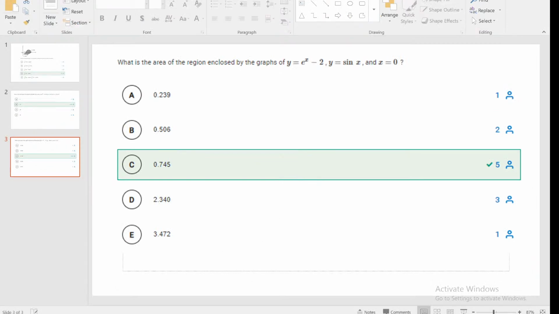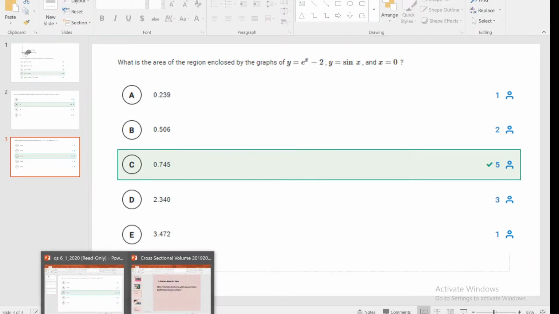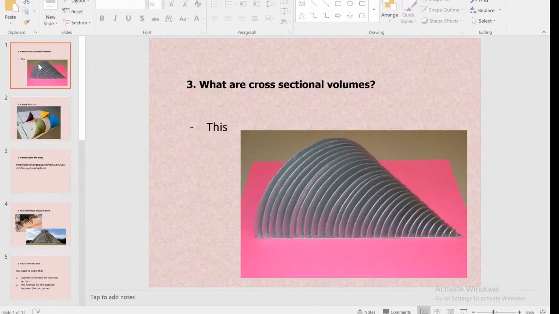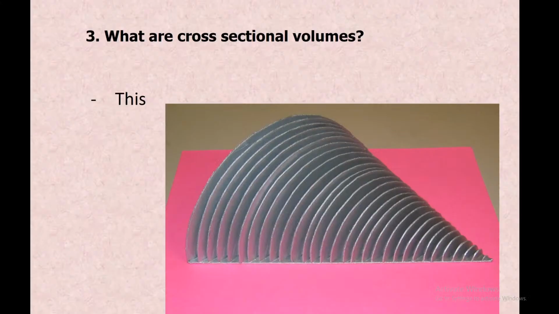All right. Now we are talking about some new stuff. So this is actually some real new stuff here. We're talking about cross-sectional volumes. And this is a little bit of a difficult one to visualize, especially if you're not a super visual thinker. We're going majorly into geometry land.